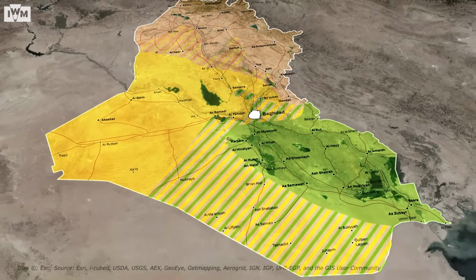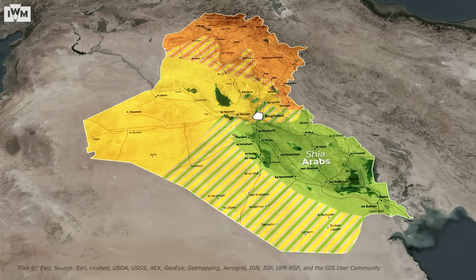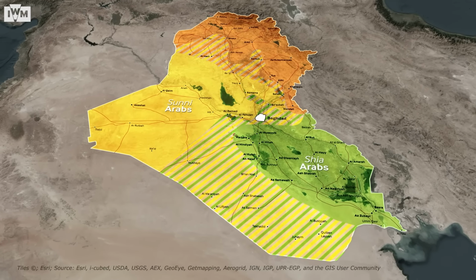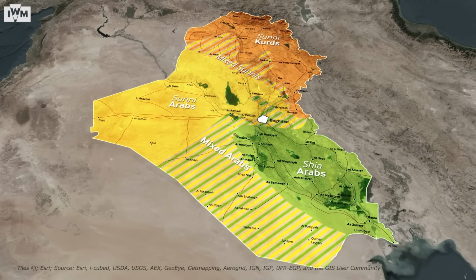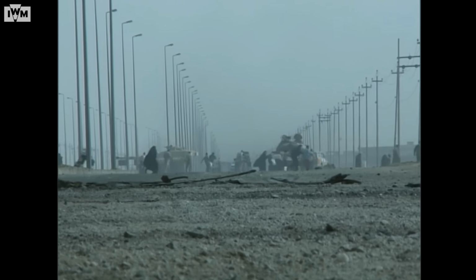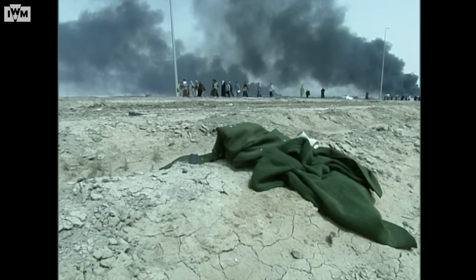Iraqi society, at its most basic level, was made up of two main religious groups. The largest were Shia Arabs, largely concentrated in the south of the country. The other were Sunni Arabs who lived primarily in the east of the country, while the major urban centres around Baghdad were a mix of both. Saddam's regime was nominally secular, but in reality was dominated by the Sunni minority. His Ba'ath Party controlled almost every aspect of public life and had been suppressing ethnic and religious extremism for decades. When it fell, a seismic void was left in its wake.